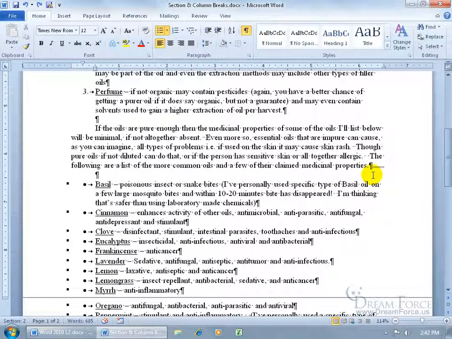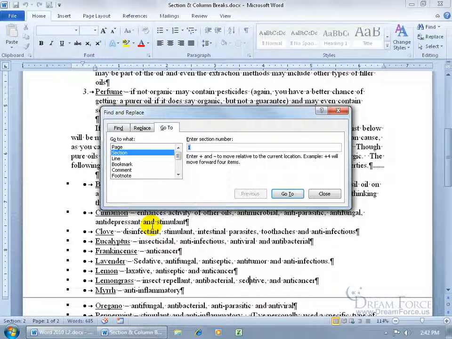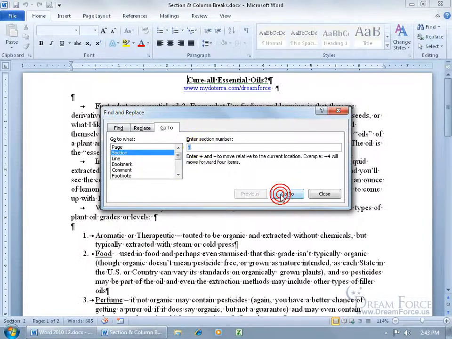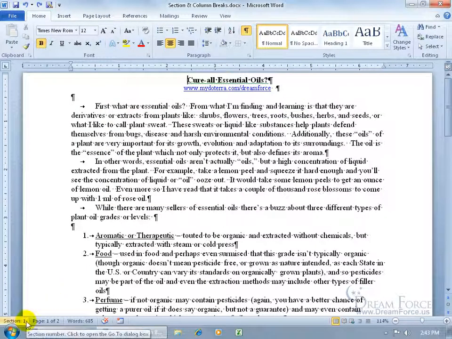But what if the code cannot be seen and you want to go to section 2, but you can't figure out when you keep clicking down where it's at, and it keeps on saying section 1. Well, if you have 5,000 pages, boy, that's a lot of work. What you can do is hit the F5 key on the keyboard, go to the Go To tab, select Section, and you can see that the section number, well, I previously was working with this, it remembered it. So you can see I'm in Section 2 right now, type in Section 1, click Go To, and boom, it takes me right to it. You can see it now says Section 1. So that's one way to get around it.